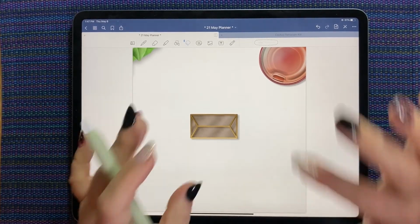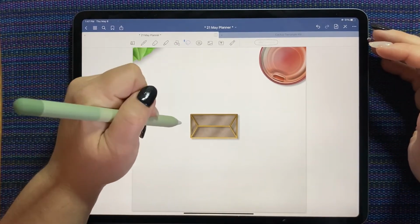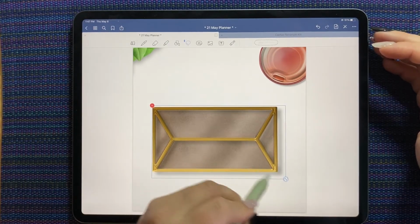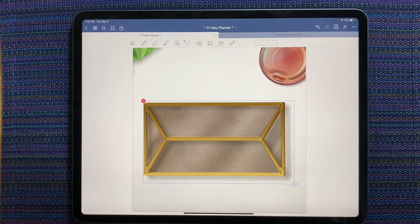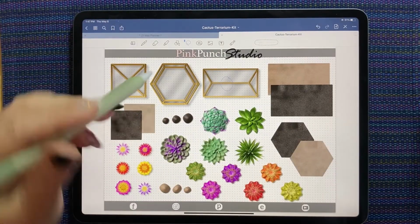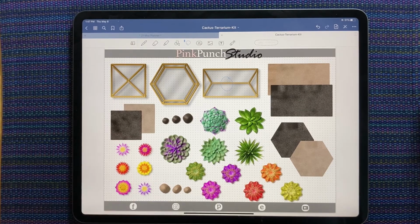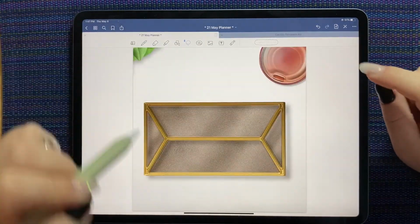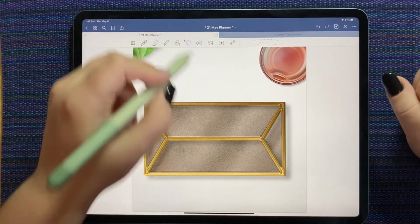Now, the fun part is you can fill this baby up with anything you want. It comes with a ton of succulents, which is super awesome, and some pebbles. There's flowers, cactuses. So we can fill it up with that. Before I do that, I just want to show one thing.